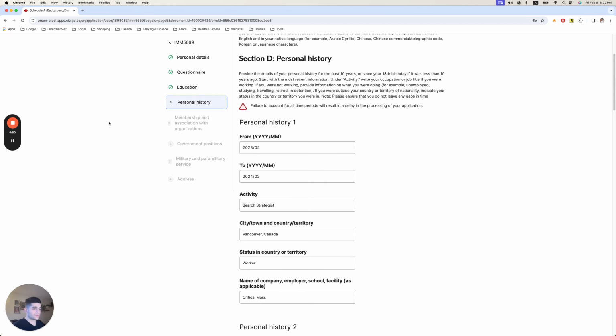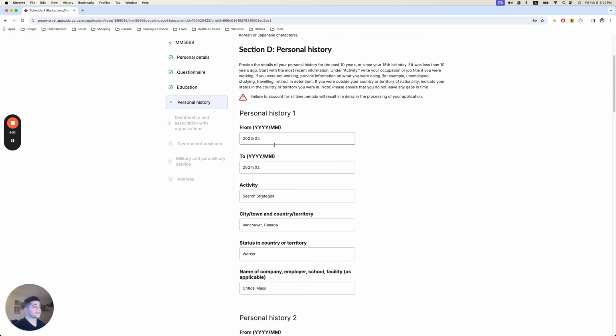Another important thing to note here is do not leave any gaps in time when you're filling your personal history, and just include whatever your status was, if you're employed, self-employed, unemployed, studying, whatever it was. And again, most recent to oldest.